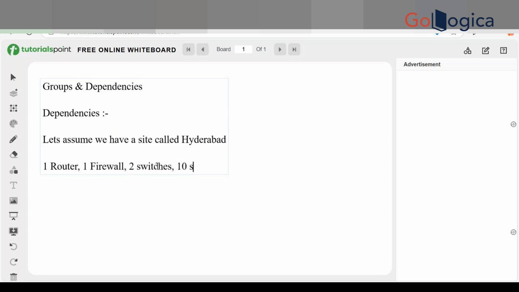So firstly, from the ISP, we are getting the internet connection to the router.